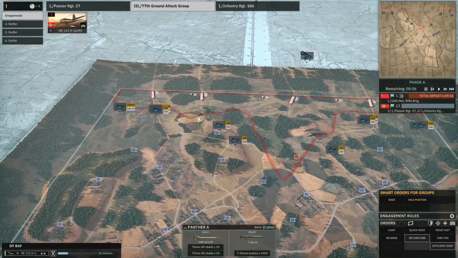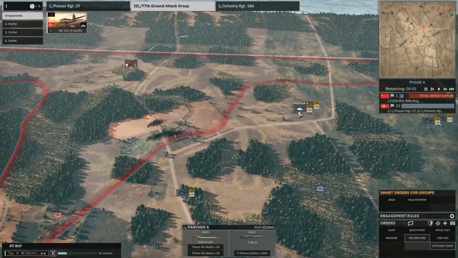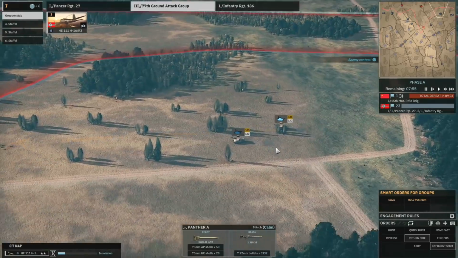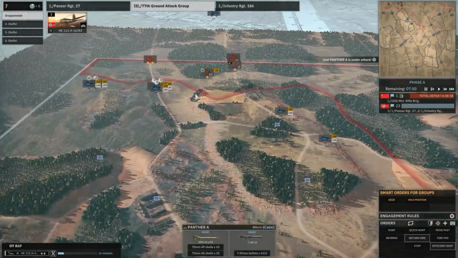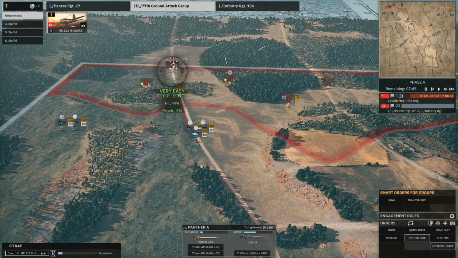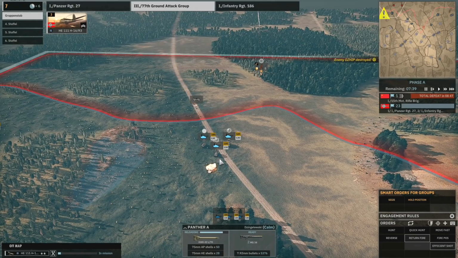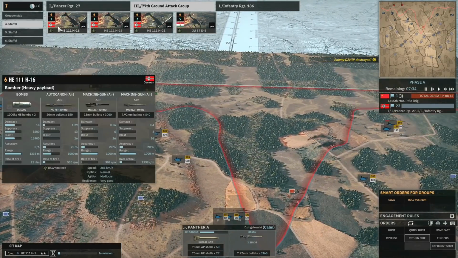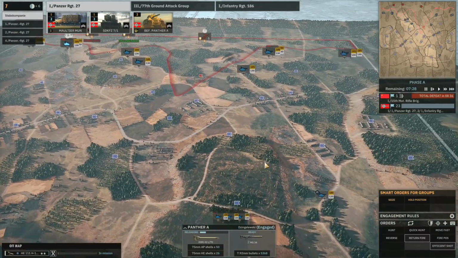Okay, no point, I don't think, in capturing the objective. I think there's some infantry nearby anyway, so I don't want to force it if I don't have to. Going to move these to the left. That mortar fire doesn't do too much. I was a little bit worried there that that would be something like a Panzerschreck, a captured Panzerschreck. That would be rough.